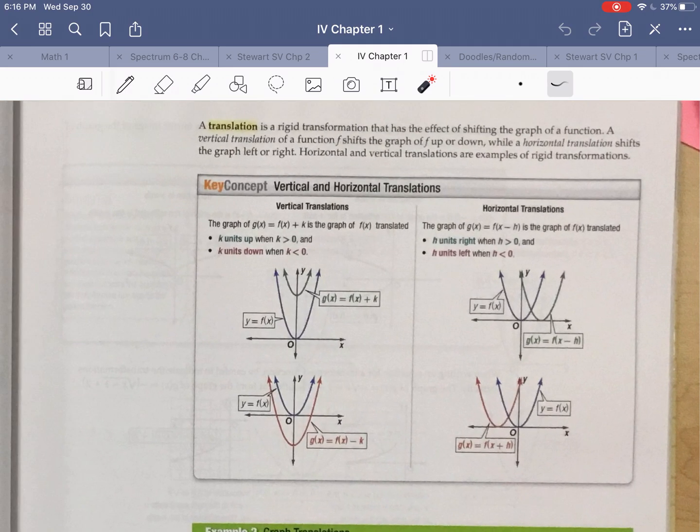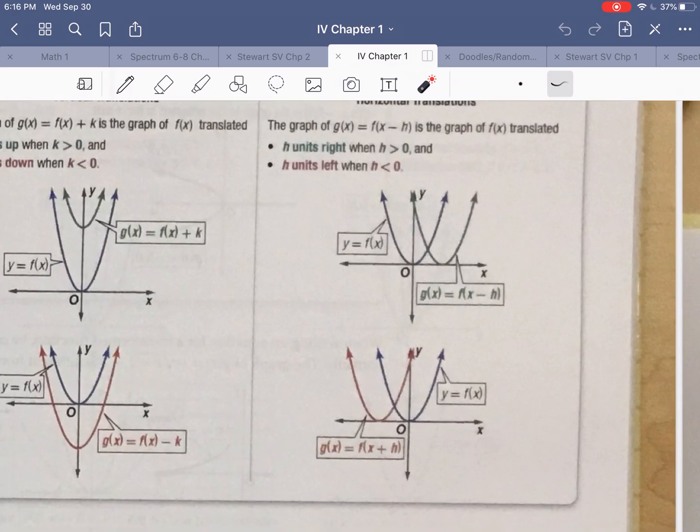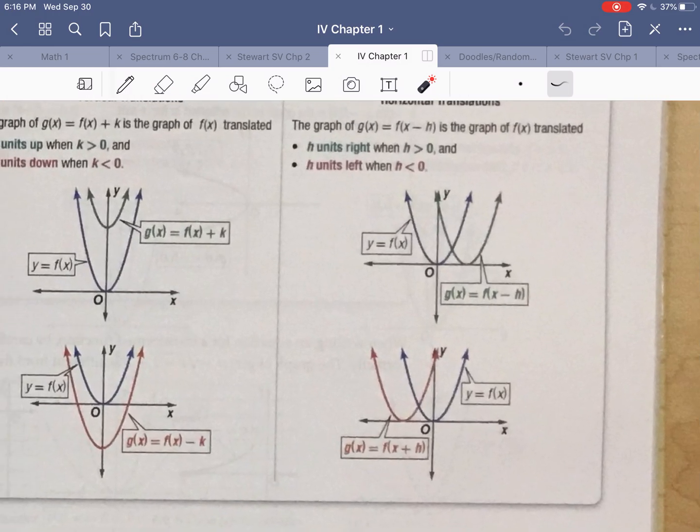We did a Desmos activity last week dealing with transformations, so you should be pretty familiar with vertical and horizontal translations. A vertical translation can be accomplished just by adding something to the end or subtracting something to the end. If you add something, you move your entire graph up. If you subtract something, you move your entire graph down. Horizontal translations are a little bit different. They kind of go backwards of what you would expect them to do.